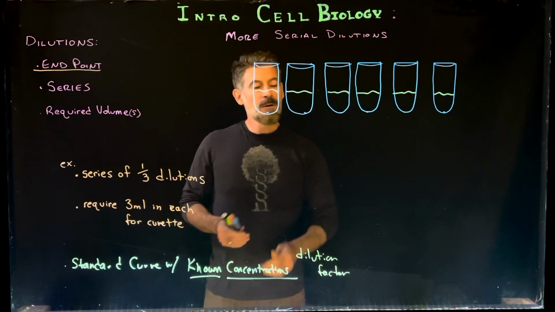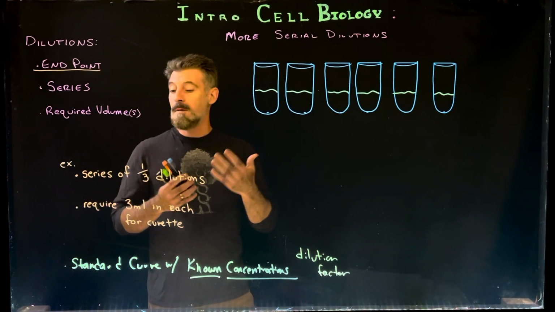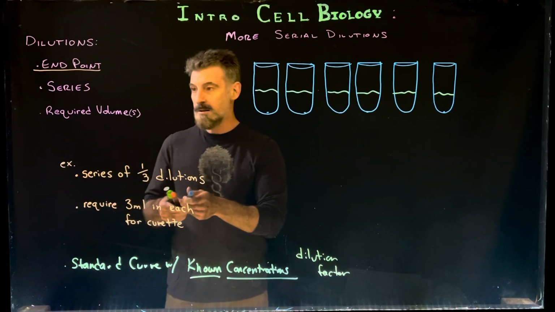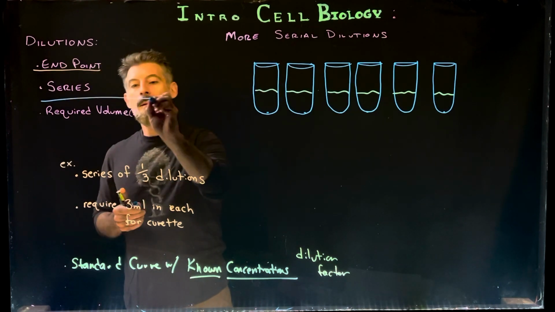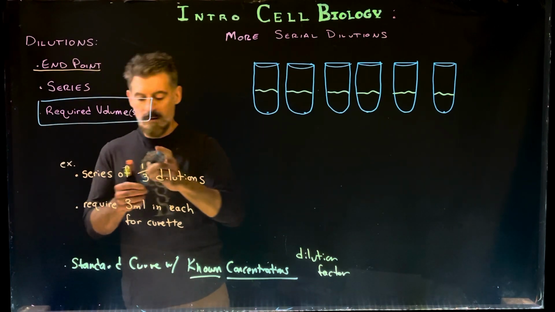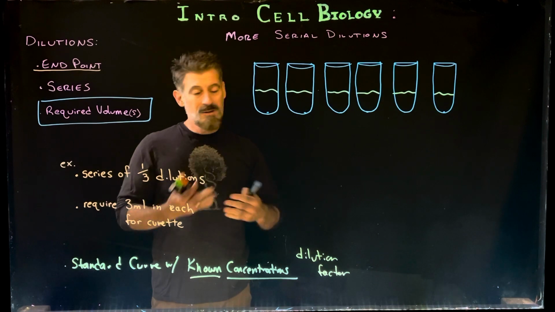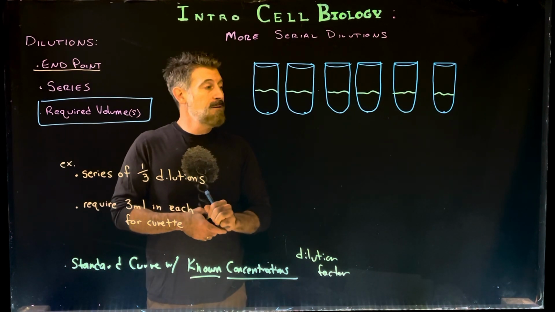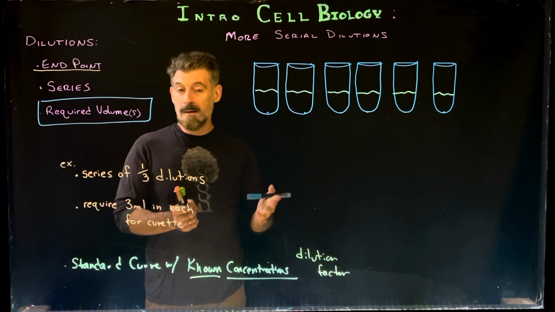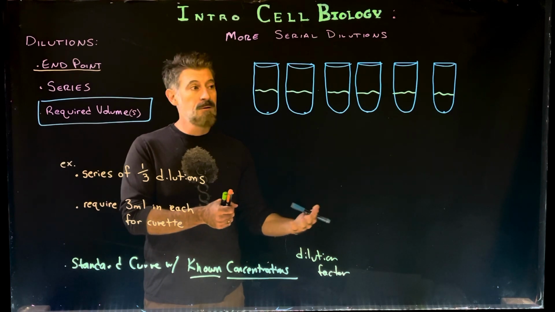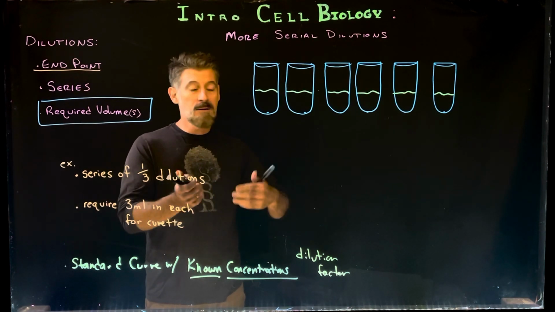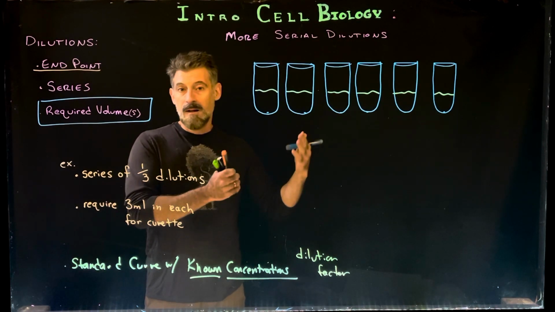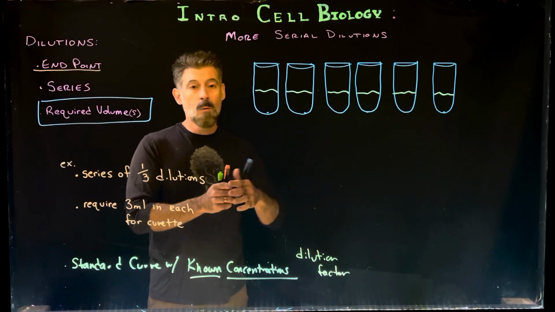So that means also that the volume is going to be specified. In some problems that you're given, in some scenarios, the volume is not specified, so you can use whatever volume you want as long as the math works. So if 1 plus 1 is 2, that's a 1 to 2 dilution, or 1 plus 3 is 4, that's a 1 to 4 dilution, or 1 plus 9 is 10.